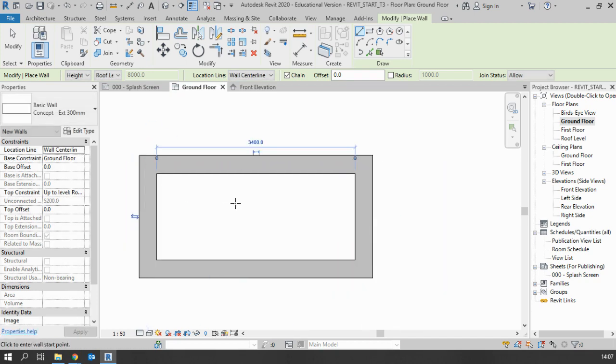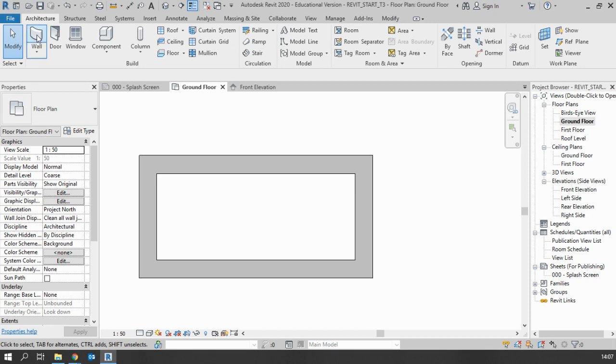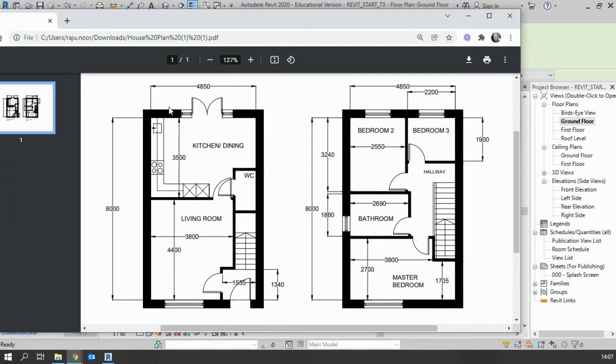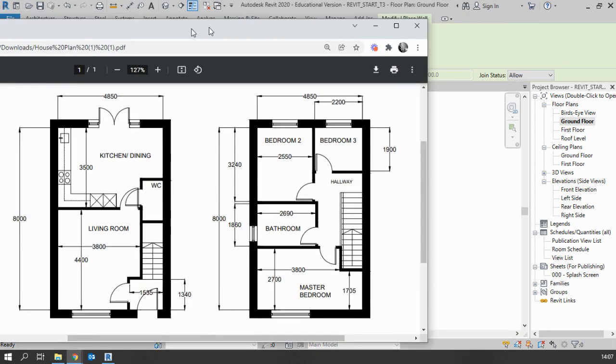Okay. The difference between the next one is exterior finish face or interior finish face. That's quite important because, as I mentioned to you before, the example I've given you is all from the finished faces. So these dimensions are from that plasterboard finish to that plasterboard finish, so they're from finished faces.